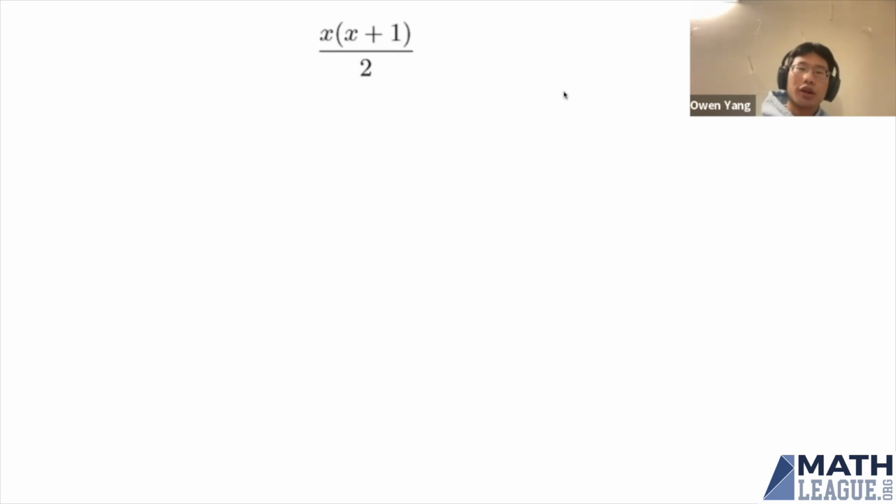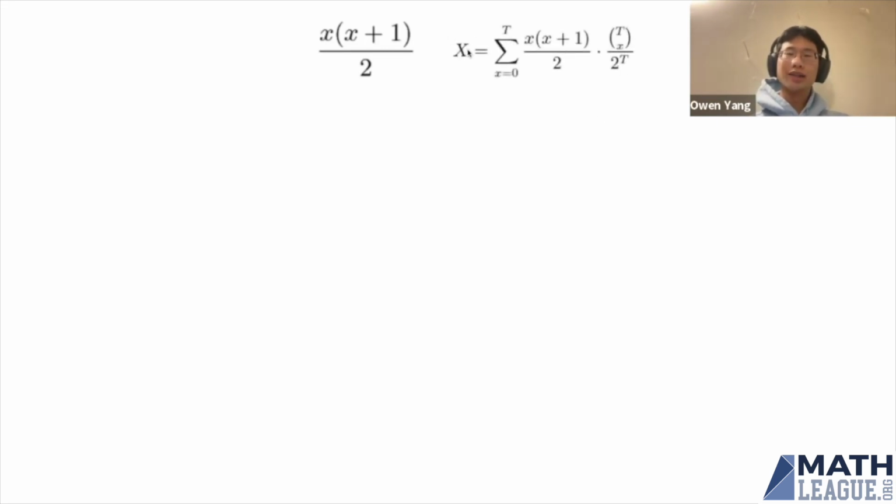Now this is the number of dollars that she gets for flipping X heads. So to get the expected value that she will get from this game, we multiply this by the probability that she flips X heads and sum that over all possibilities. And so here we can see the equation X. So this X is equal to our expected value. You can see here we have a binomial coefficient divided by 2 to the T possibilities, multiplied by what we said her profit was, or not the profit, how much she earns.